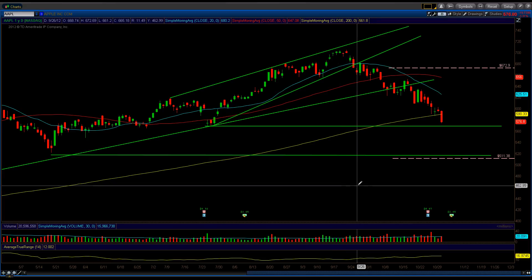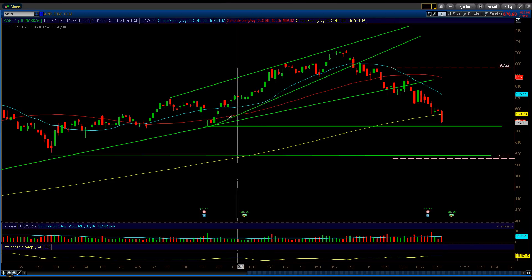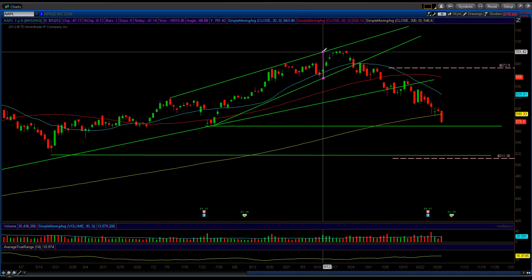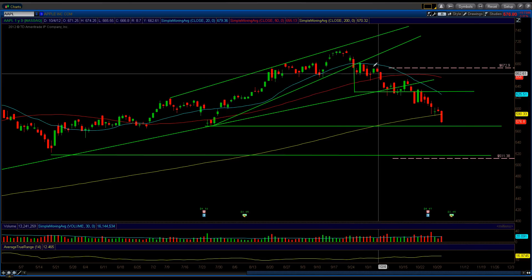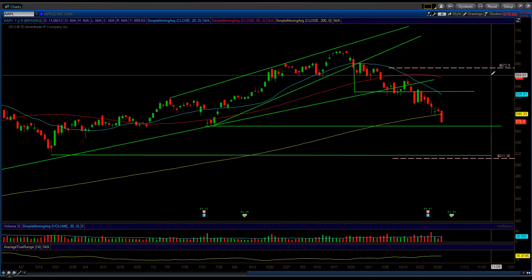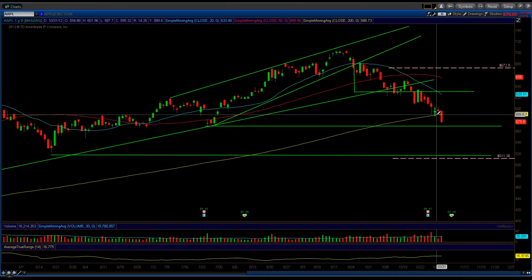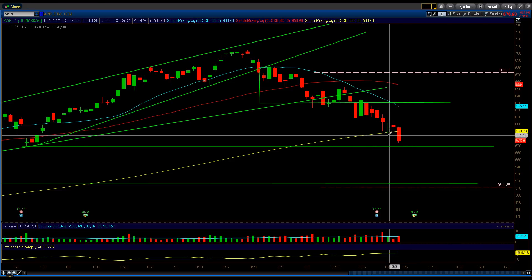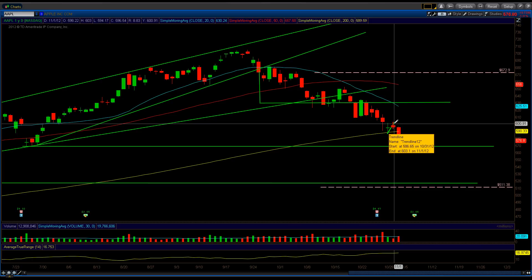We need to validate the dollar move again on Tuesday to make sure we can get up to 81.26, at which point I'll turn the trade around and go long the market. Now let's talk about Apple. Despite news about the iPad mini and executive departures, technical analysis will tell all. We have this rising wedge pattern. From the breakdown we've actually met that support level, got a bounce. We also had a calculated level at 672.90, but we didn't quite get there. We continued breaking down, went right into the 200-day moving average, and got an intraday bounce and next-day bounce.